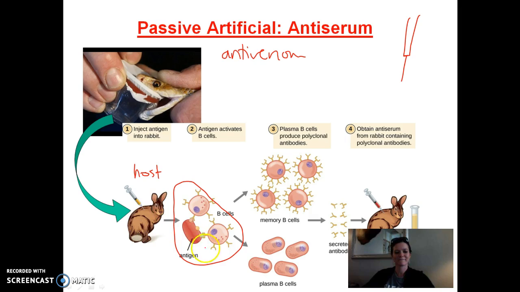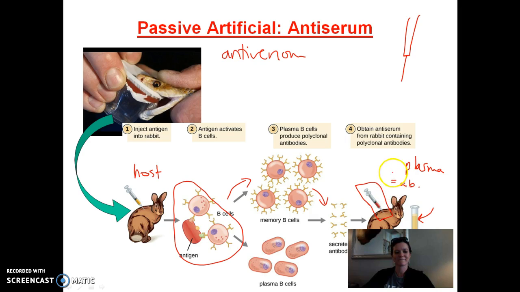The host animal is going to activate those lymphocytes that are naive at the time, but then they get triggered to produce all of the clone cells, which make the antibodies, and then they create memory cells in that host as well. But what we do is that we then take some blood from the host and we pull out the blood, we spin it down, and we get the plasma portion, that's where you would find all of the antibodies because those are floating around as part of the plasma.